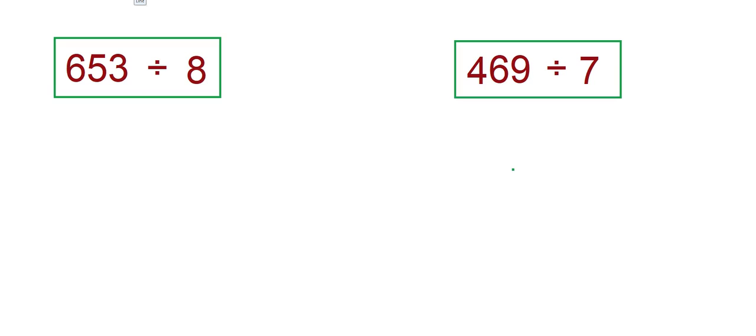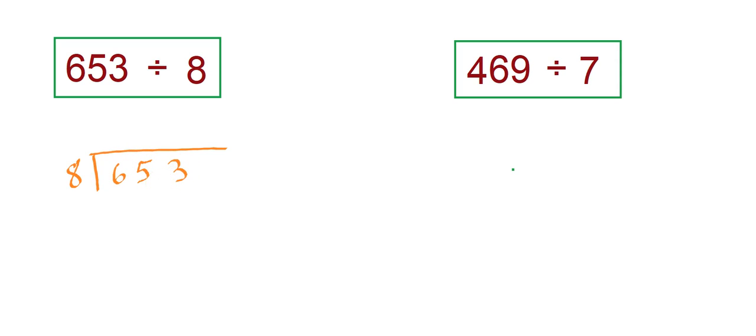So we have two division problems here, 653 divided by 8 and 469 divided by 7. So let's set out the first one here in a way that we can actually start to solve it. So 653, and we're going to divide that by 8. Now you can see when I write out the digits of the larger number, the dividend here, the 653, I spread the digits out because I know that in my working I'm going to need to carry numbers.